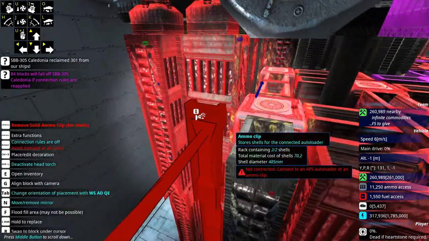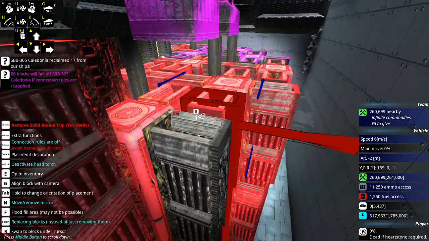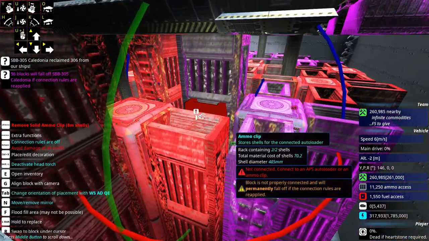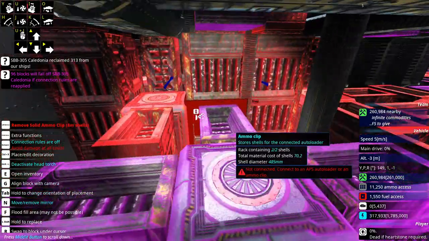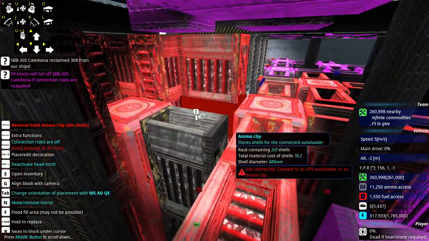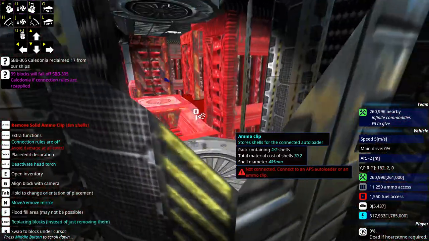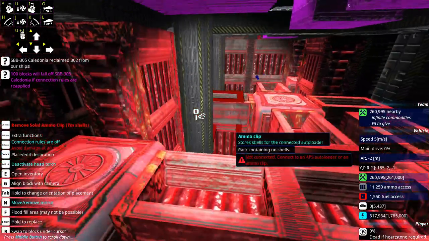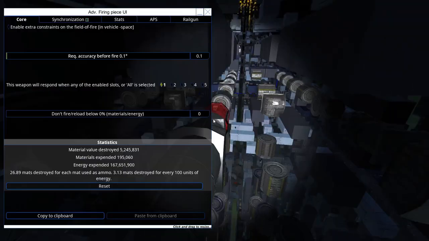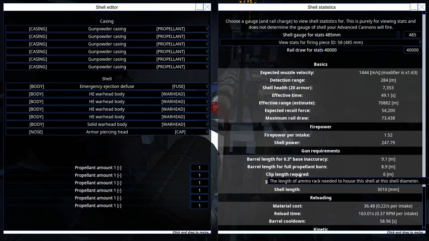After I've done so, I'll probably see if I can lower this cooling snake and then assign a suitable shell for this weapon, so we can see where we are in terms of cooling, reload speed, and overall performance of this weapon. I'll be right back. I have assigned all ammo intakes, so... There we go.